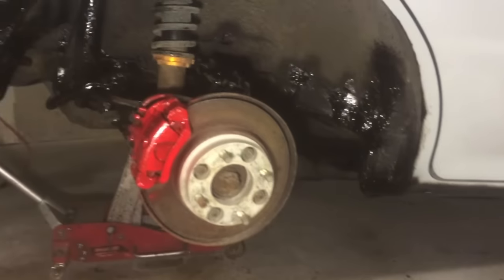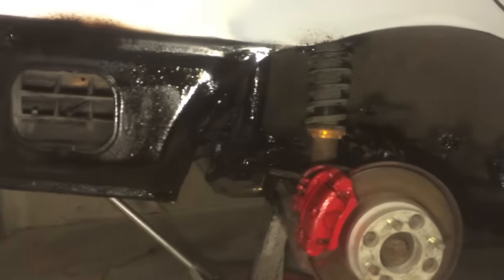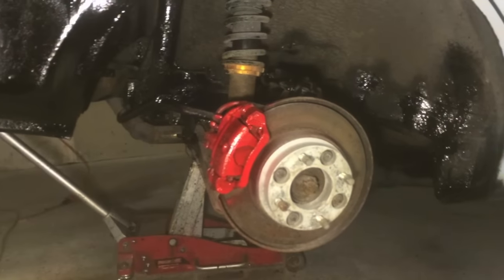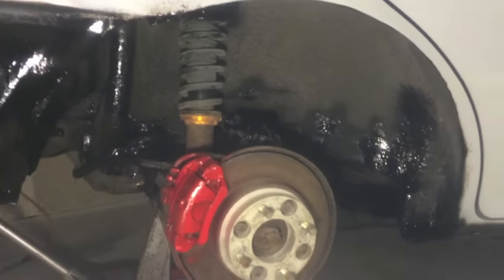Yep. All right, so I installed the new handbrake cable on this side. I gave a little bit of undercoating. Yeah, I oversprayed a bit. Nothing a little sandpaper won't fix. Spray painted the caliper red. Installed the new handbrake cable. Gave the car a little undercoating on this side. Got to do the other side still, but yeah.